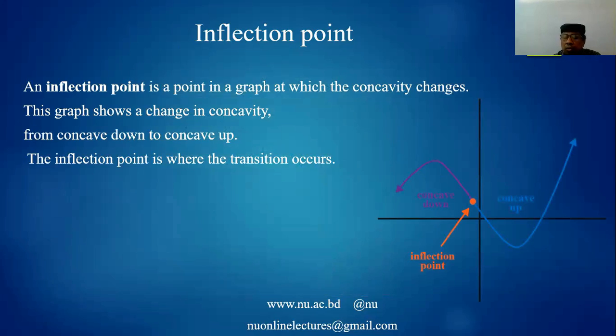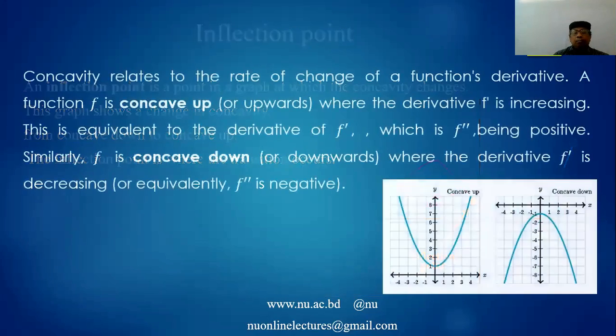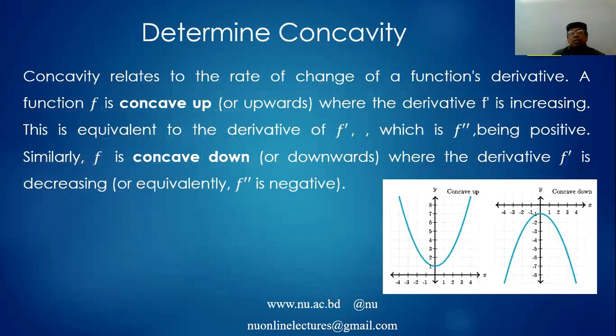My students, here, if you look, this is the concave down. This is concave down, and from these points, it is concave up. So inflection point is where the transition occurs. যেখান থেকে ট্রানজিশনটা occurs হবে, সেই পয়েন্টটাকে আমরা বলবো inflection points. হ্যাঁ, it's a concave down, আবার concave up. যে পয়েন্ট থেকে এই ট্রানজিশনটা হচ্ছে, সেই ট্রানজিশন অকারিং পয়েন্টসটাকে আমরা বলবো inflection points. So my students, inflection points is very easy. Try to understand and then determine concavity.